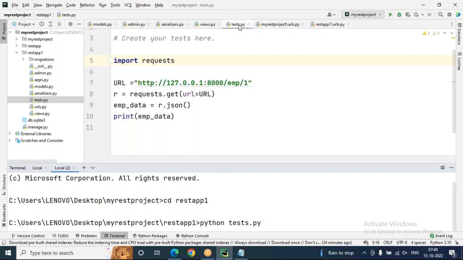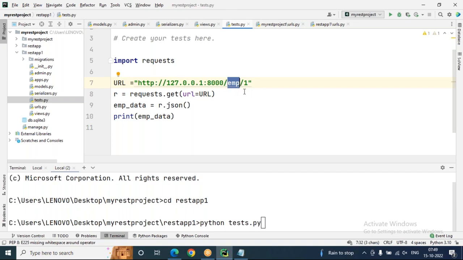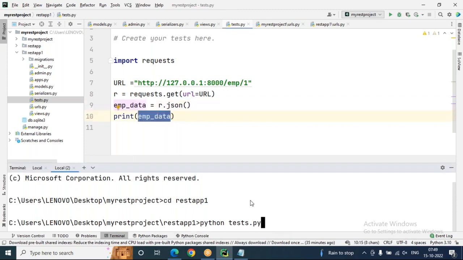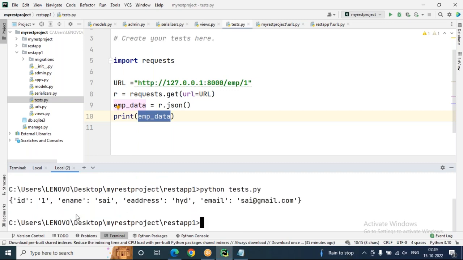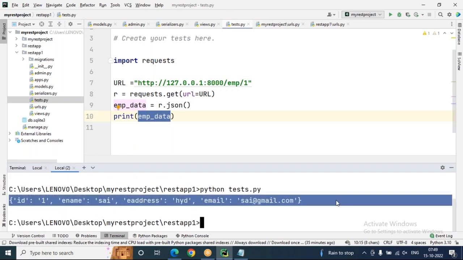Notice that when we execute this test.py, automatically a request will be sent to this API link. We are getting the request object through r = requests.get(url), with url equal to the link. Through this link, the API resource URL name emp/1, it will go to the Django application, and the Django application will send the JSON response. The JSON response we are storing and printing into this terminal window. Once we hit this server, now you can see we got the result here. This is called EMP data. So your API is working fine.